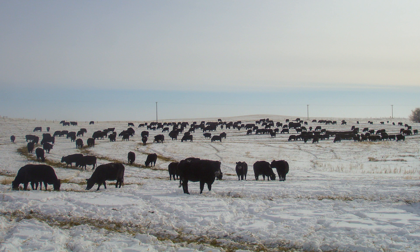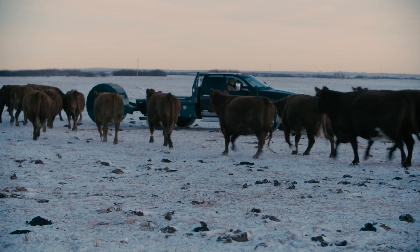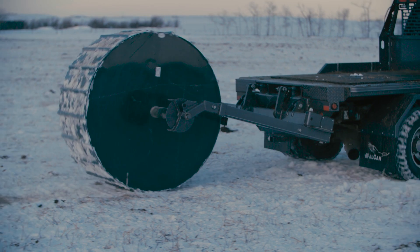There were times when the swaths would get snow covered and iced up. We found that we could actually open those swaths up by supplementing pellets on top of the swath with the feed dispenser. After the cattle had cleaned up the pellets they had broken the crust enough that they would just stay in that same area and continue grazing on the swaths.